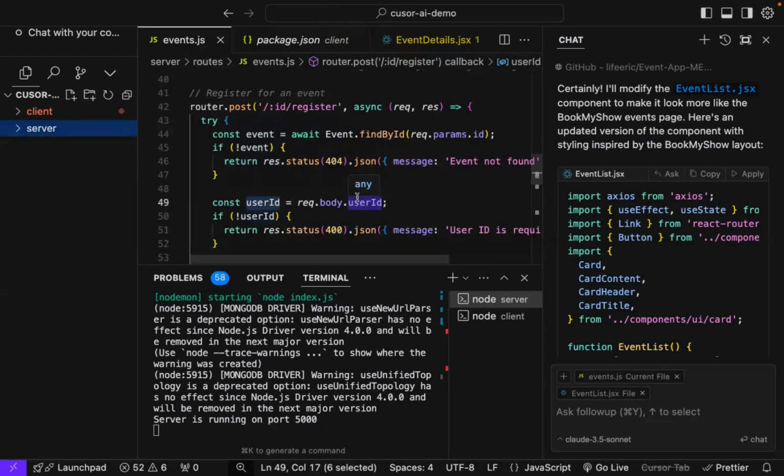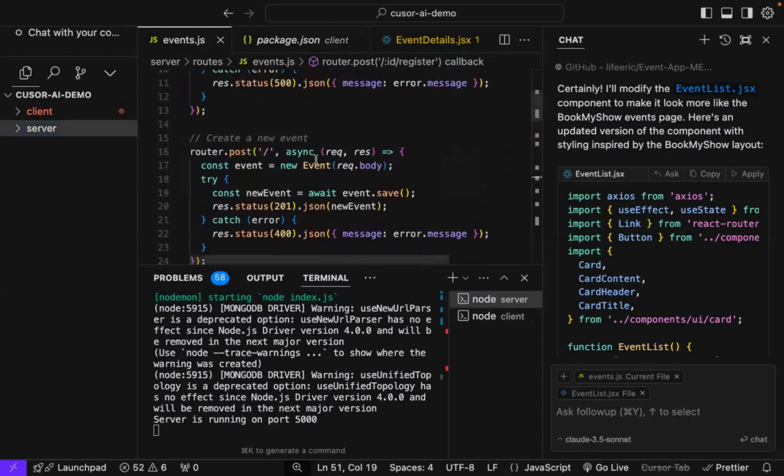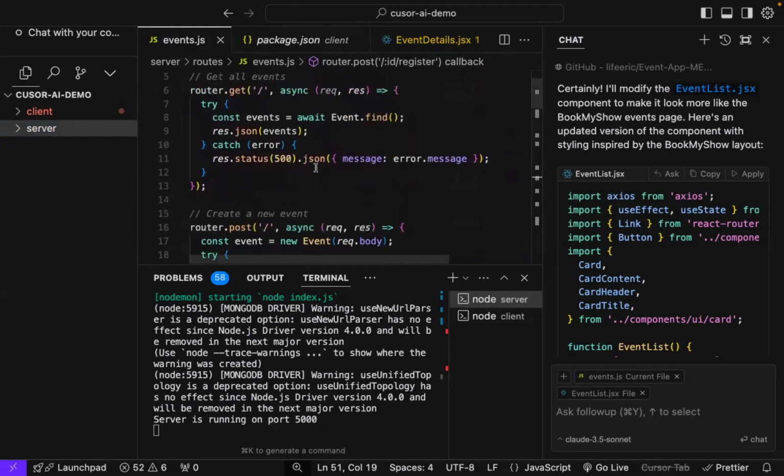So you can easily build. It's VS Code with AI capabilities, so you can easily create any type of application. Just give a prompt to create that and it will create it. This Claude 3.5 is really powerful and it gives you correct code, and the code quality is really nice. So whatever you want to change, you can change that.